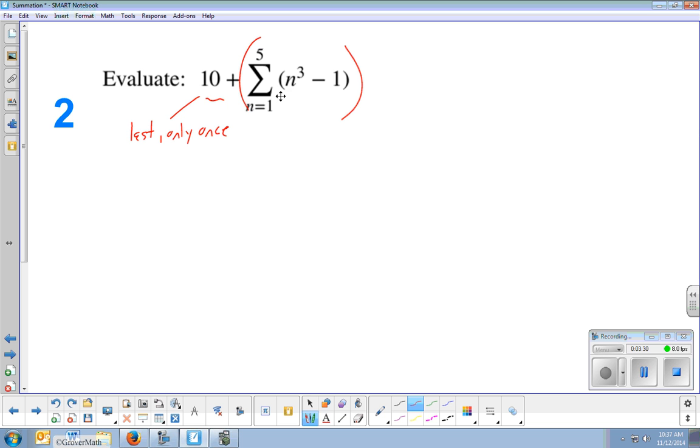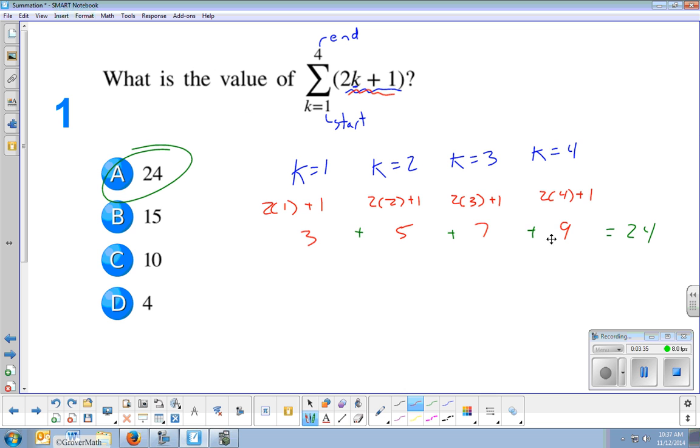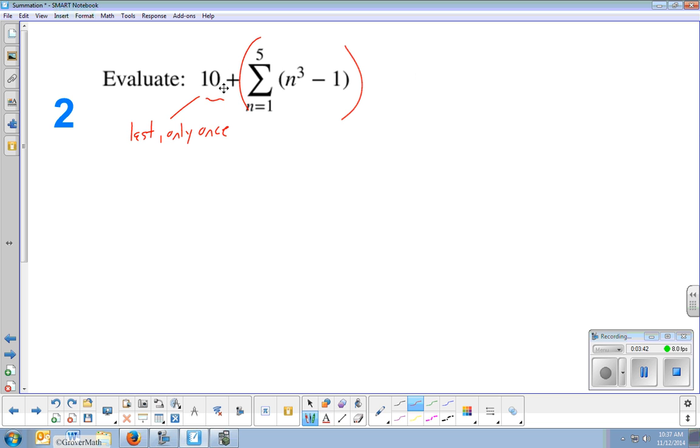And that's the biggest mistake, is a lot of people think I have to add 10 to each of my terms. Well, it's not the case. If there's a 10 plus here, we would add 10 to our final answer of 24. So if there's a 10 plus or a 3 times or a 2 minus 4 times, anything like that, it's done last. And so you can think of this whole sigma notation part in parentheses and the 10 plus in front of that.